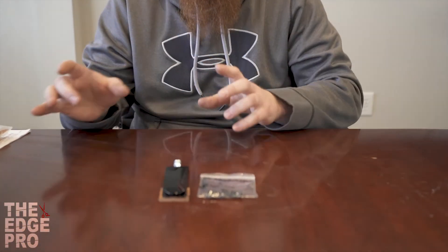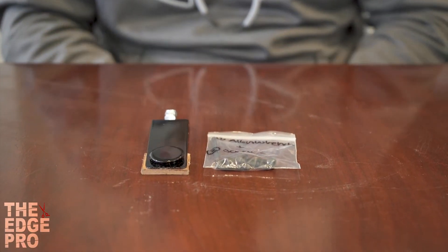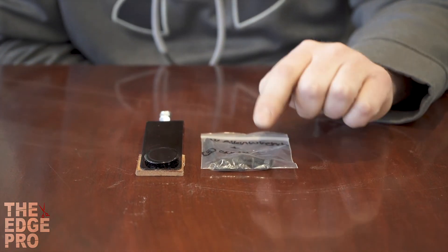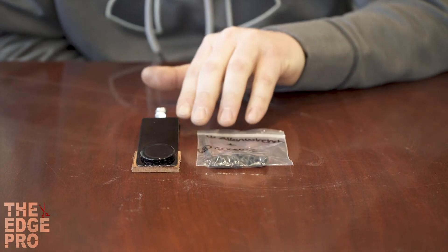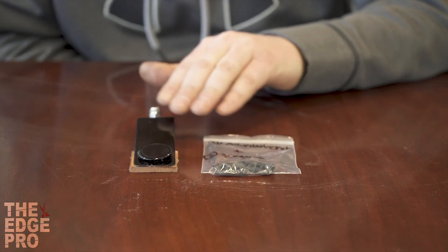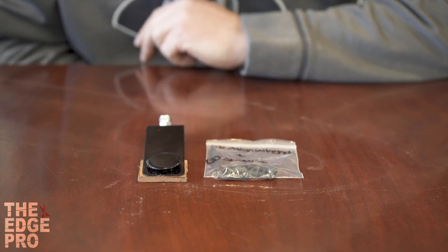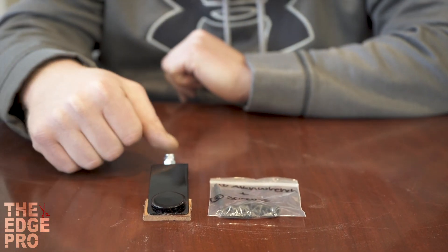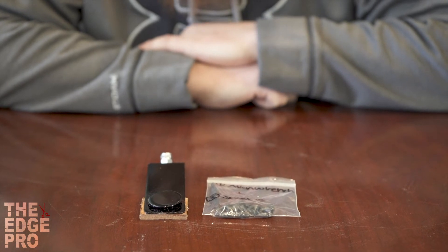The kit I'm going through right now is specific to our Little Red machine. There's going to be some hardware with each machine that's specific to it. Our Little Red has little screws — only three of them — and we include a wrench that corresponds to that size. The Little Red also has a handbrake, and we include that as well. When you get your machine, you mount the brake first, then mount your wheel, and then you're ready to start seasoning your plate for sharpening.